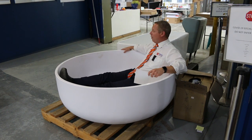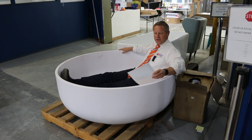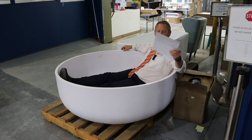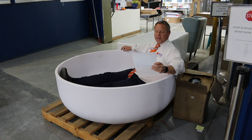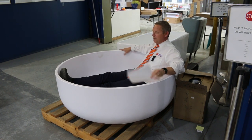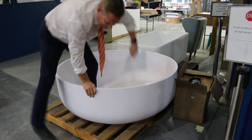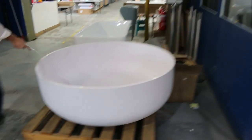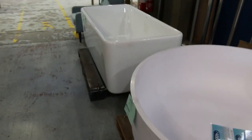I thought I'd start the video off this week in this magnificent stone bath — 1500 across, absolutely beautiful. I think this flyer I've got here with a $5,000 price tag on it says, from the original seller, says 63cm deep. So absolutely fantastic. If you can fit it in your house that'd be great. I reckon the bidding's going to be around probably that $1,400, $1,500 mark would be about my guess, just depending on the day.